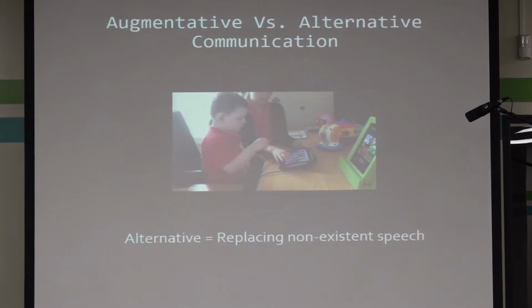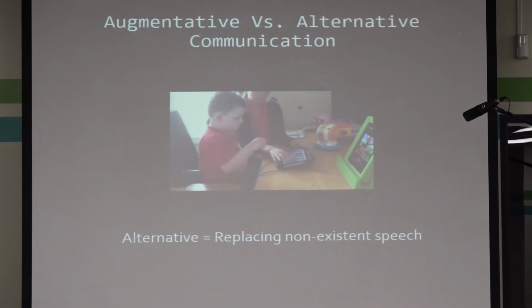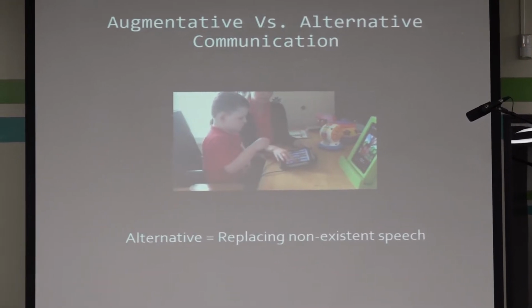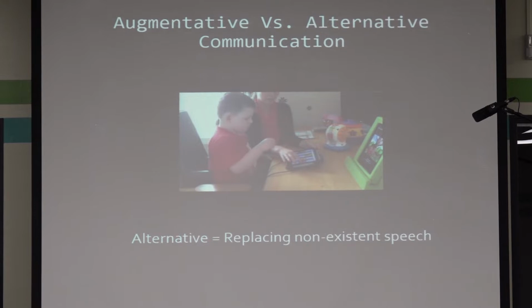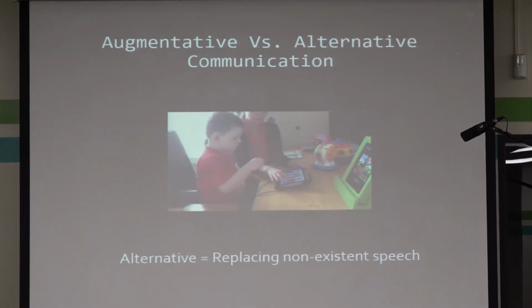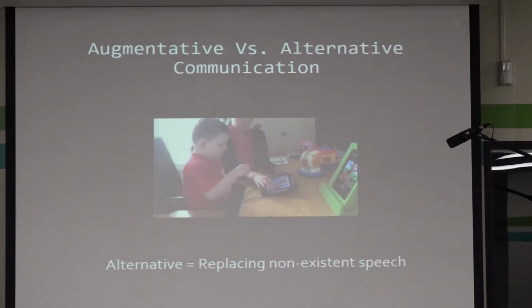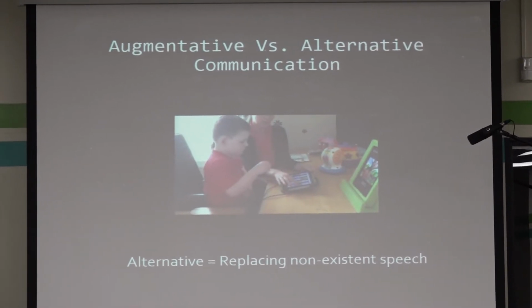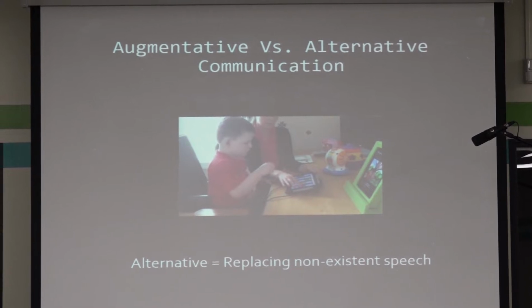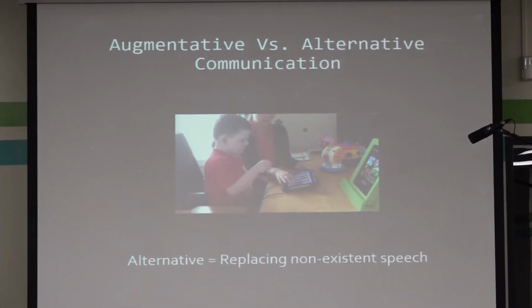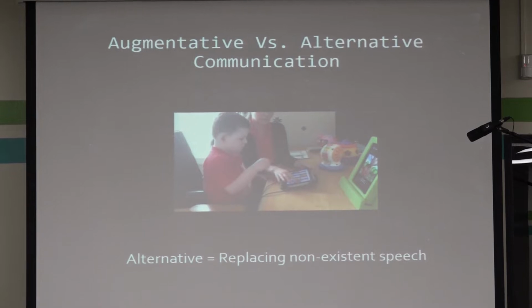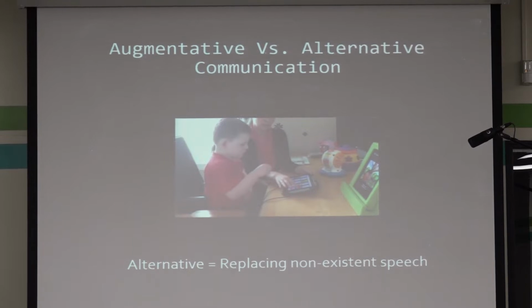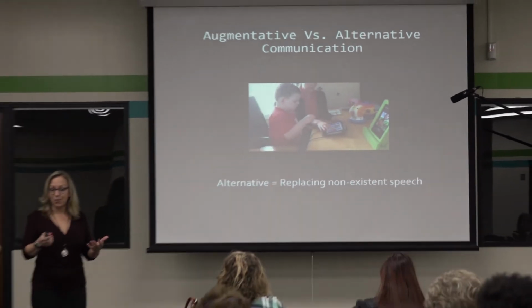Now, the reason that we call it augmentative and alternative communication, that big old mouthful, is that we use it for different reasons for different people. Some people use augmentative or alternative communication because they cannot speak. They have no words at all. So this device or book or board is how they speak. They communicate completely. So this is a little friend of mine multiple years ago, and he does not speak. He's not speaking. So he uses his device to say everything he wants to say.